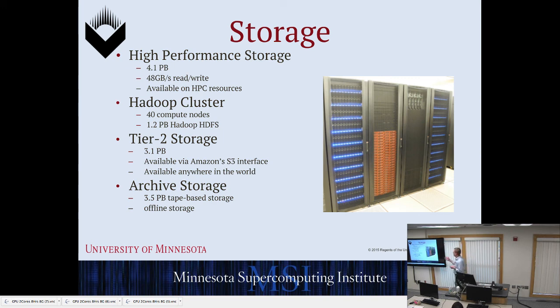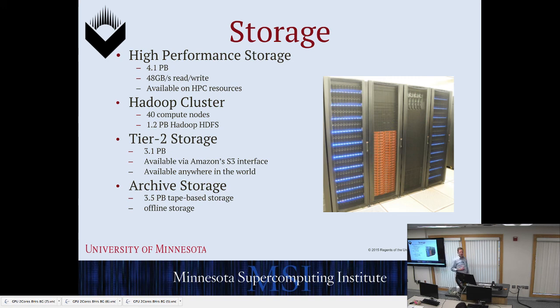And so what I have up here on the slides is that we have a little over 4.1 petabytes of data storage on our primary storage system, and that's the system that you see everywhere. We now have another system called Tier 2 storage, or second tier storage, with a little over 3 petabytes, and you can use that to offload some of the data from the primary storage onto that secondary storage so that you stay within your allocation, right?